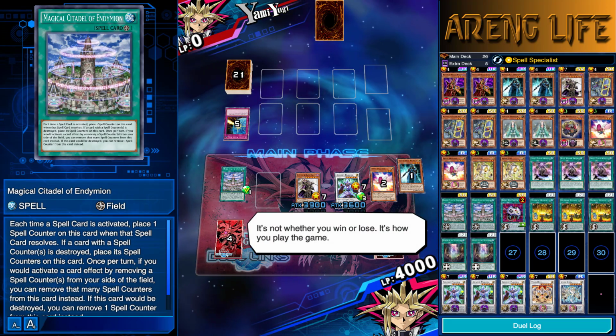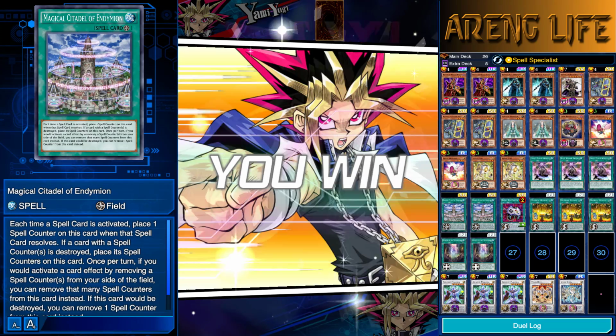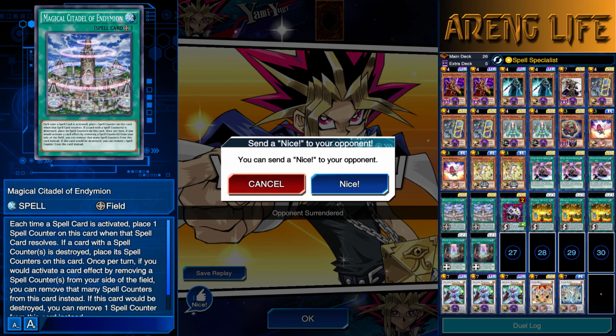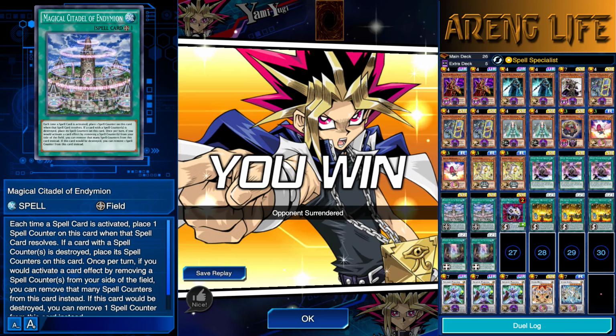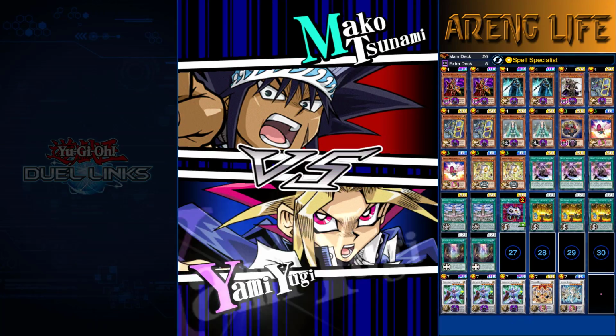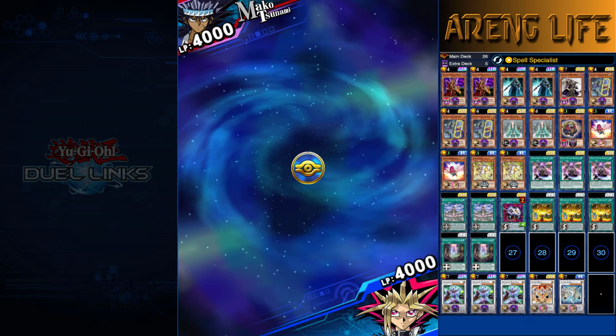Oh, and he quit. He's like, oh, nah. Once you destroy my Drowning, I got nothing, dude. Oh, that was beautiful. I gotta nice him, dude. I'm sorry if you got tilted, but that was a beautiful game. That was literally amazing. Fair enough, next game. Alright, next up we got Mako Tsunami. I haven't seen a Mako in quite a while, actually. So let's see what we got.